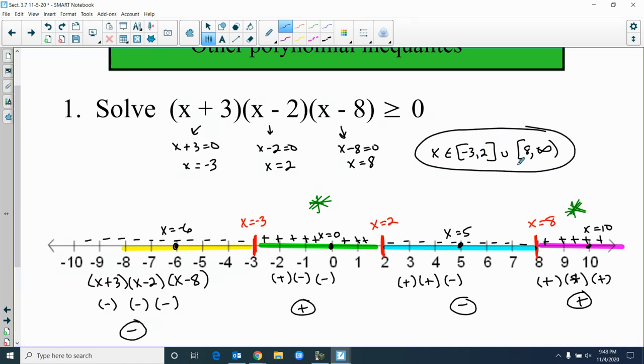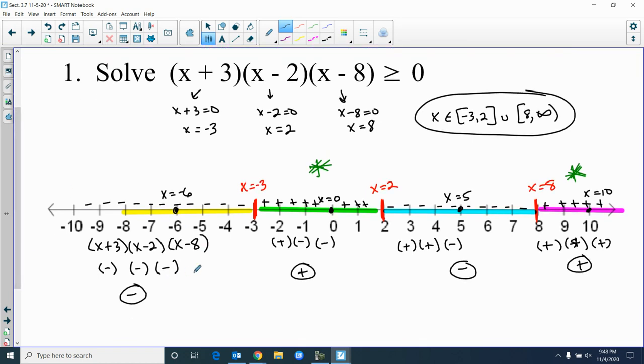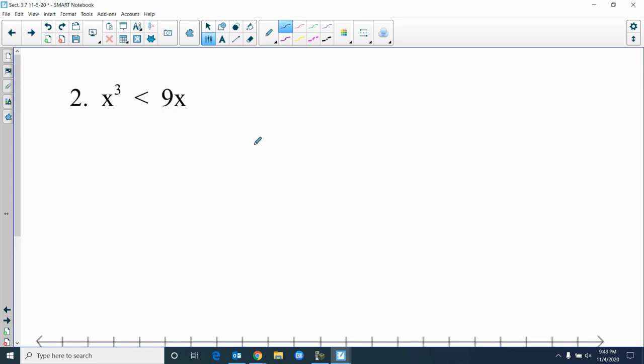Okay, any number in those two intervals will give me an answer greater than 0, a positive answer. All right, one thing you got to watch, and so far to this point, it's always alternated negative, positive, negative, positive. That does happen quite often, but it does not happen every time. Do not automatically assume like, oh, first one's negative, I'm just going to go positive, negative, positive. Okay, that's not the case every time. Often, but not every time.